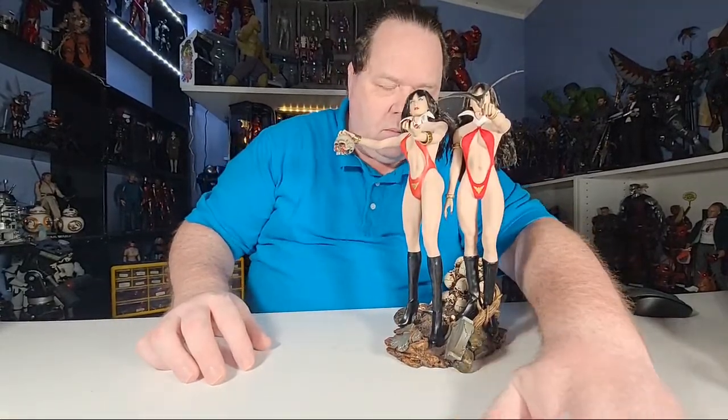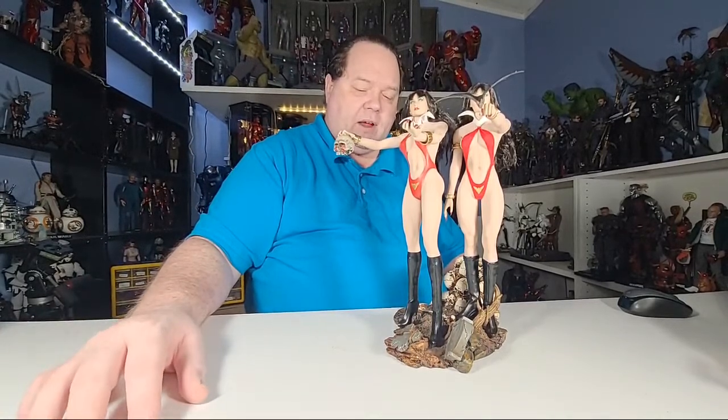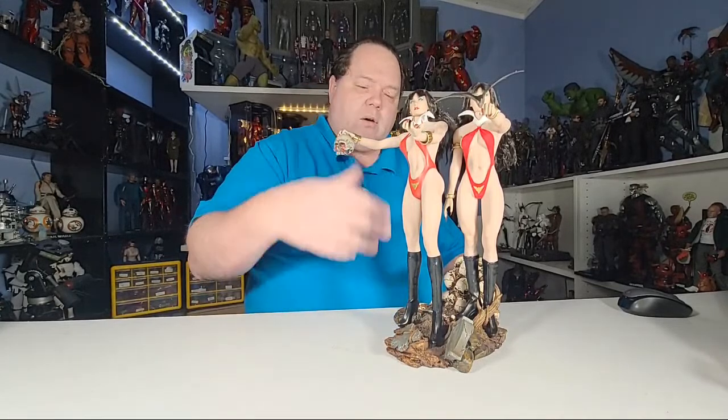So I decided today to talk about the Vampirella and Lady Death shelf, the Phicen shelf. These are Phicen figures, and they are absolutely amazing. If you've never collected a Phicen figure, you are truly missing out. They are seamless, so the only seams, depending on which version you buy, would be the wrists, the head onto the neck, and the foot. Select Phicen figures even have a seamless foot. So from head to toe, the only seams you have are interchangeable hands, and she comes with interchangeable feet.